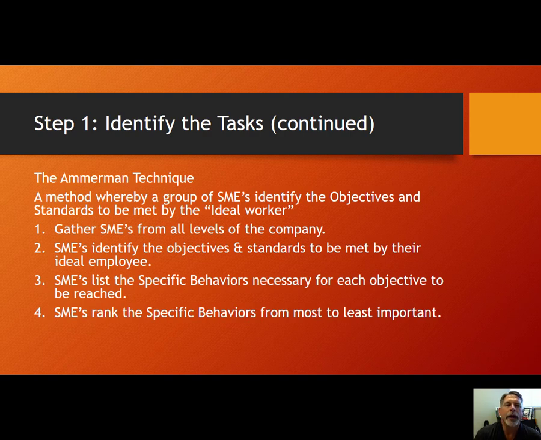Now, once you get those two things, you can move on to the third element, which is basically ranking. All right, now you've got behaviors that will make up your duties. Ask your SMEs to rank them. Rank the behaviors from best to worst. Okay, what's most important, I guess, is what I should say. I said best to worst. What's most important, what's least important. More than anything, they have to do this. This other thing, not so much. This third thing, even less so, and so on. So you're identifying importance, and then you're identifying basically in what rank they're going to be done.